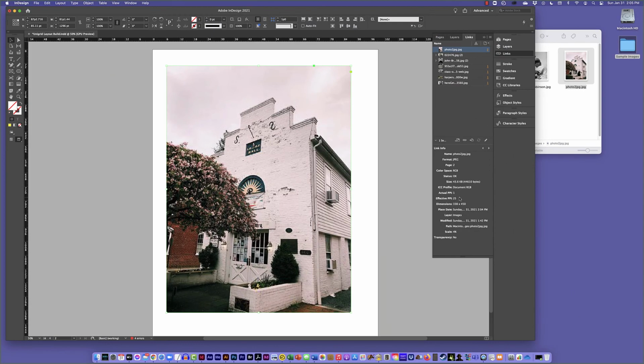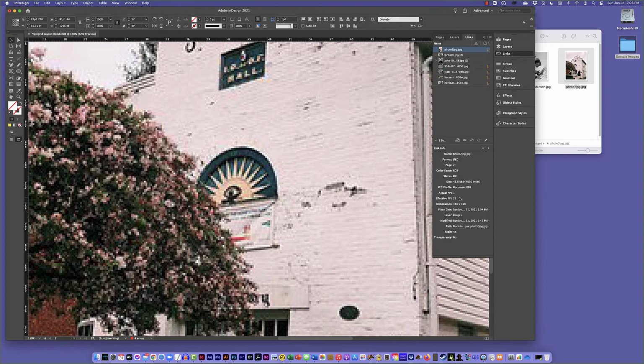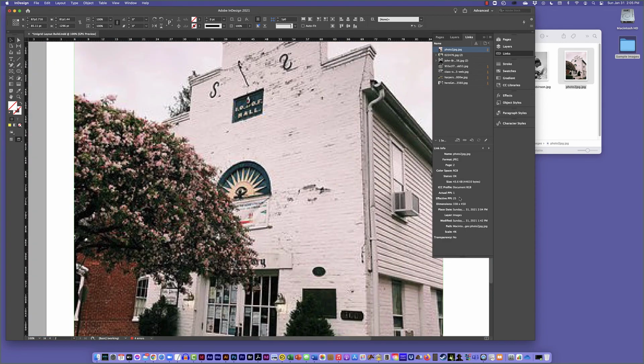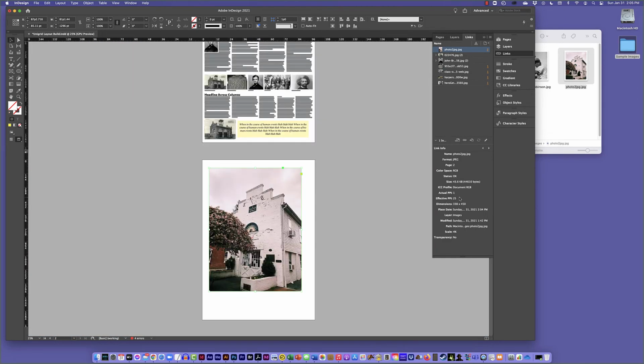So if we zoomed in on this, it would really start to break up really quickly. You do not want to use this image. It's fine to use it as a placer. This is the library in town, but I would not even waste my time collecting an image like that.